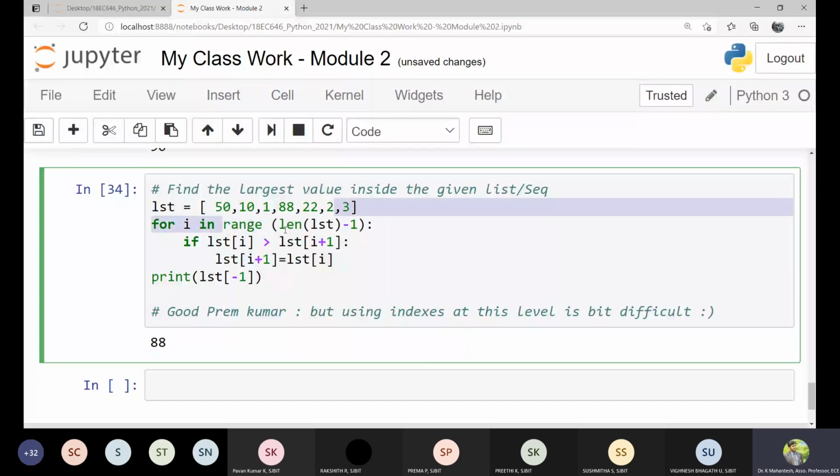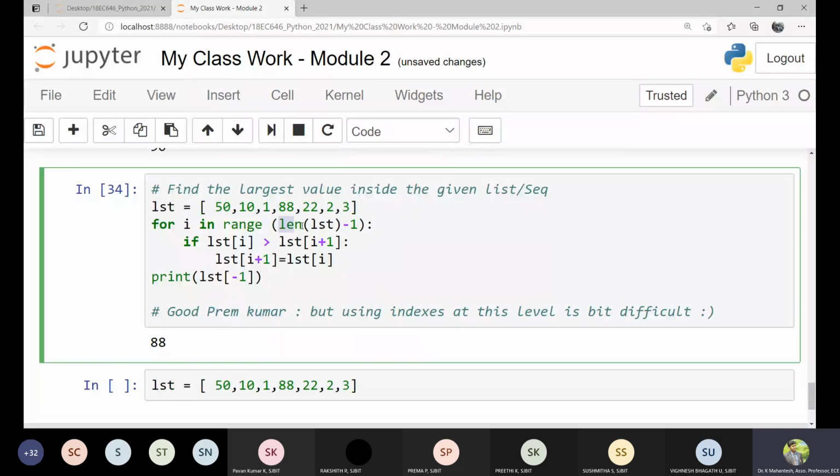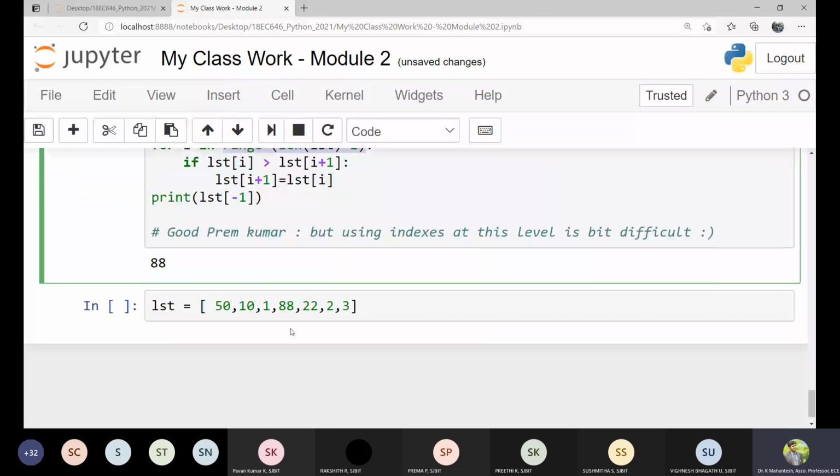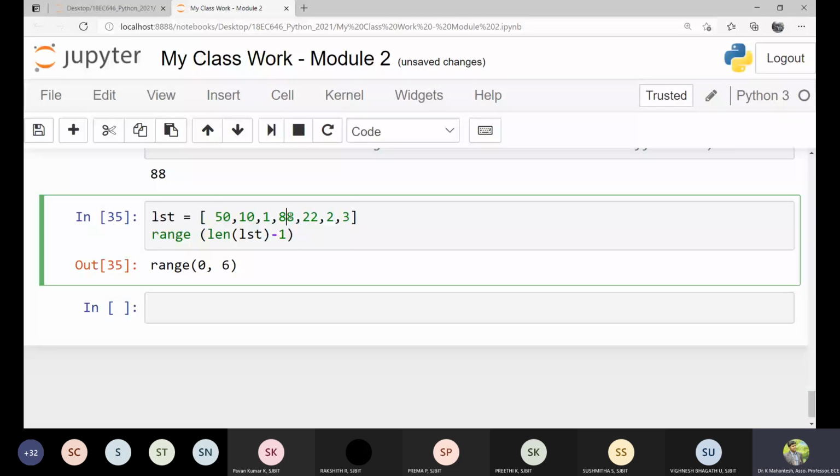If I take these two things out of what Prem had written, these very crucial things, and let's say 0, 1, 2, 3, 4, 5, 6. So 0 is the first index in Python programming. So it is 0 to 6. What happens if I use only the length of the list?